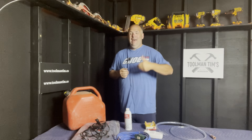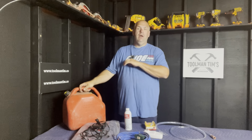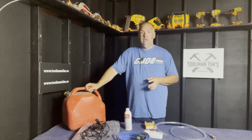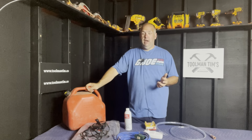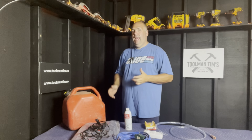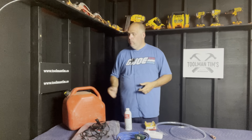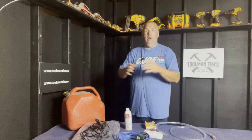Now, another must-have item on my list is standardized jerry cans. I don't care what brand. I know you guys in the States have a heck of a time because the government decided that they knew better than we did and designed some really new, incredible quality, notice the sarcasm, jerry cans. But for my usage, for fuel storage, you want to have standardized jerry cans. In Canada, we have Wedco, however you pronounce it, and Scepter. Those are the 2 main ones. I prefer Scepter because I find the nozzles on them are a little bit better. But I don't care what brand you use.